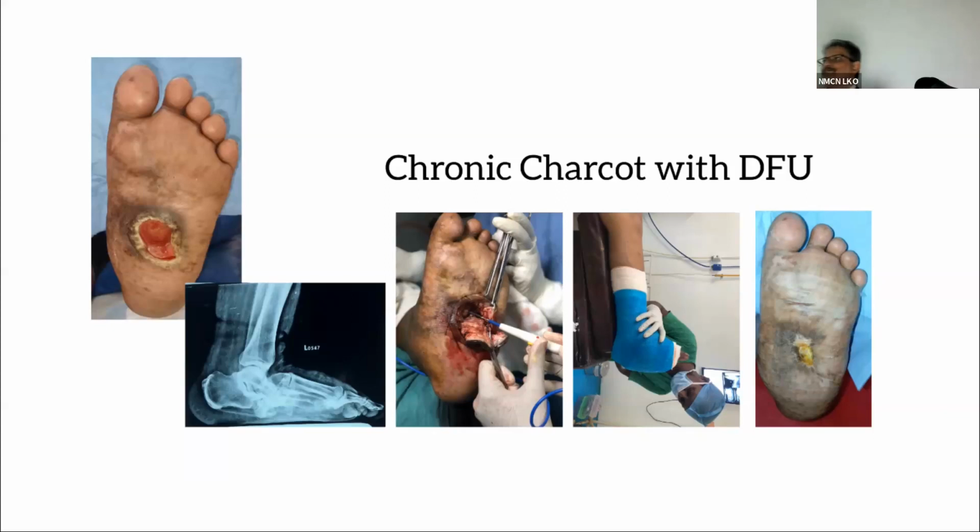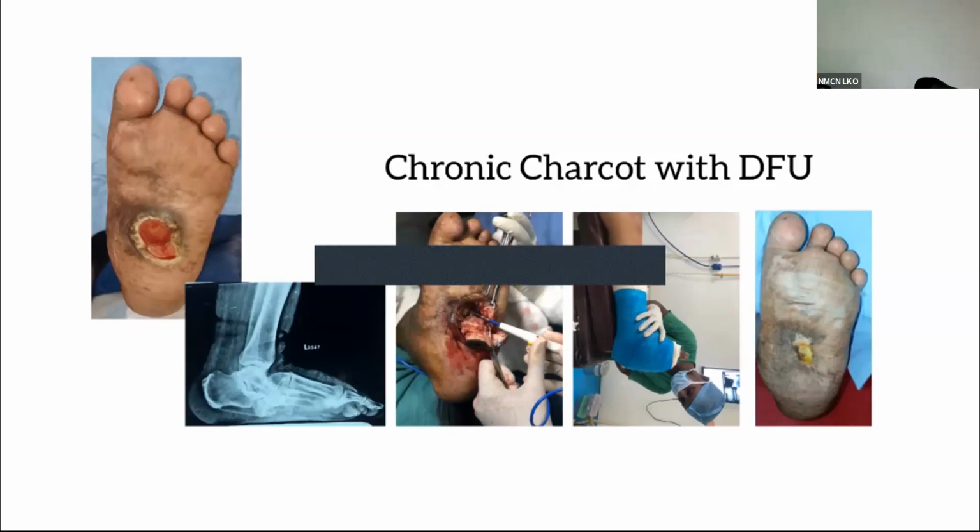So this is a very clear workup wherein the patient has got 2 phases. One is acute offloading, one is long-term offloading. Acute offloading is for 3 months, 100 days. Long-term offloading is lifelong. If you are missing that, the patient is going to come back. You have to design an offloading for life. You can't say that I have healed it, now I will use any kind of shoes. If he does that, he comes back.